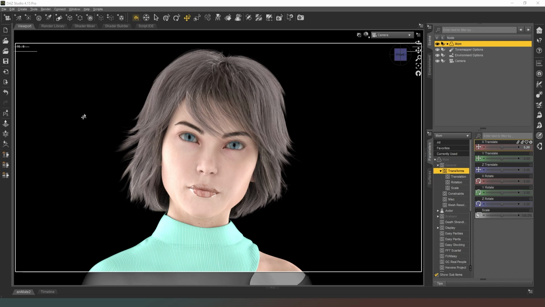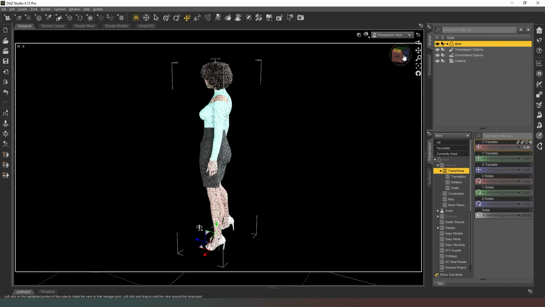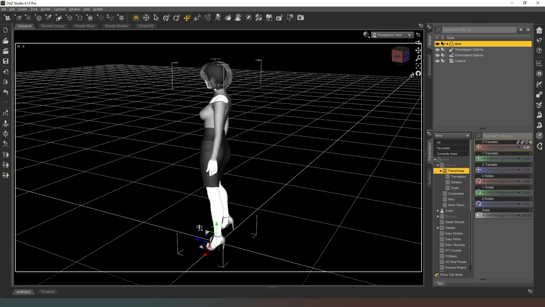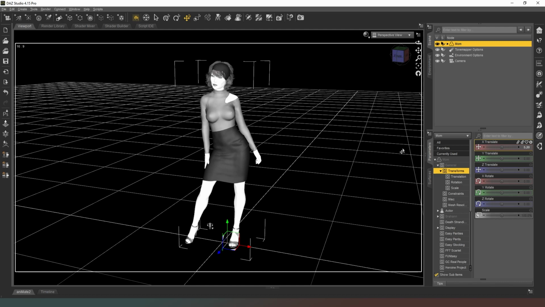So let's jump into this then. As you can see, I've already got a shot set up here, but I'm going to set this up again and I'm going to talk you through how I do it. So before I do anything else, I'm going to come into my perspective view. I'm going to jump into smooth shaded mode just to speed things up a bit, and I'm going to reset my camera. So the first thing you need to do is get your character loaded into the scene, and I generally would leave them in the A pose or the T pose for this kind of shot.